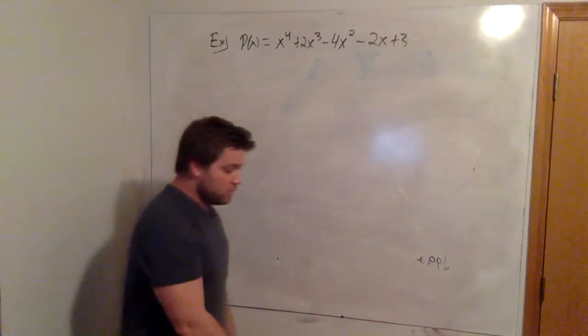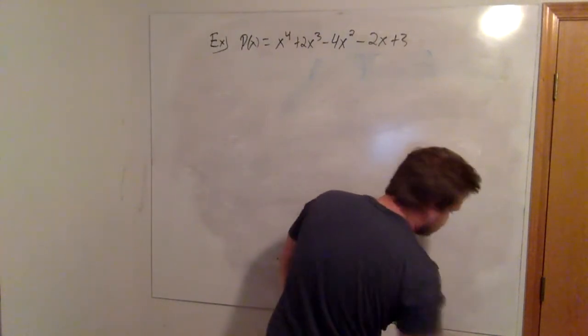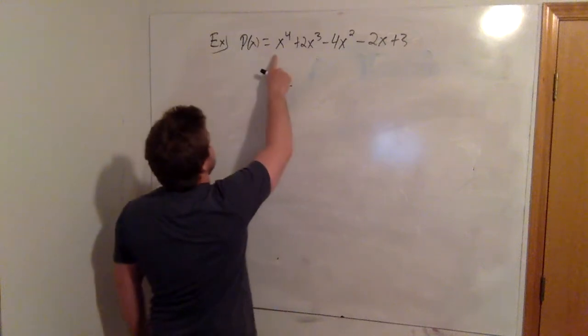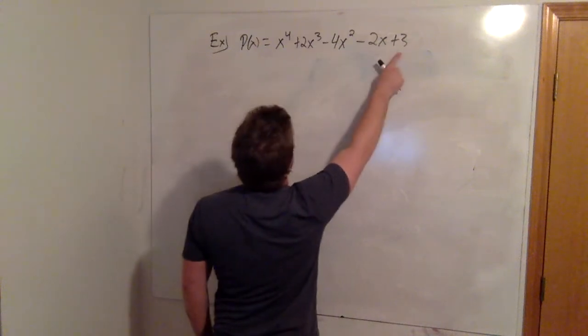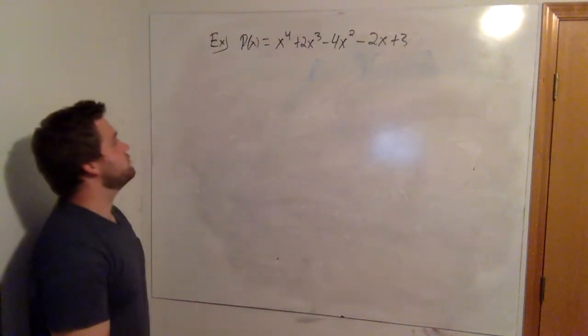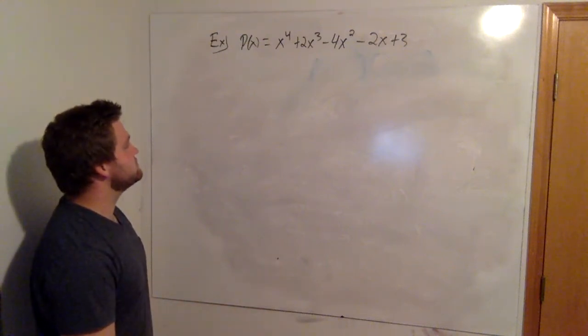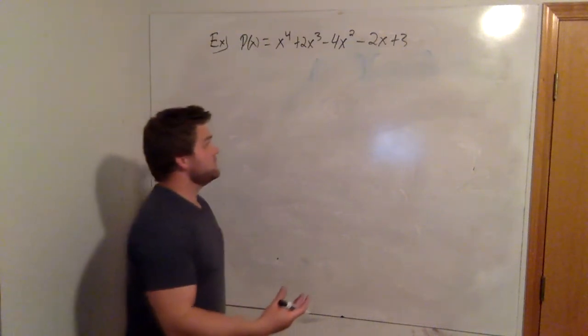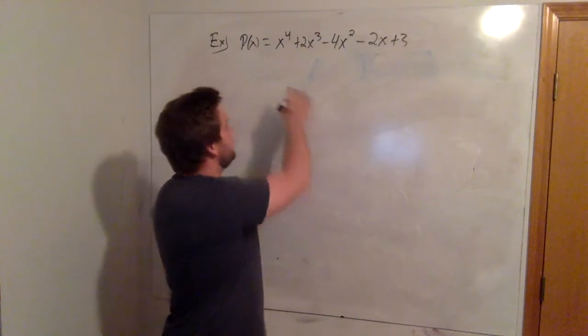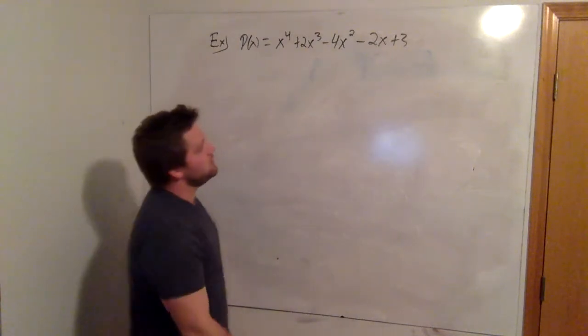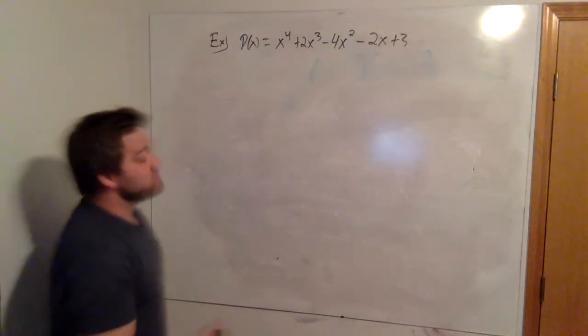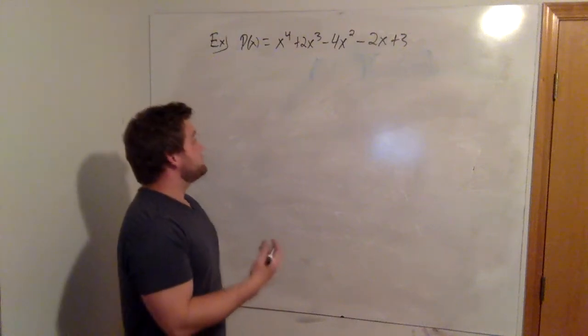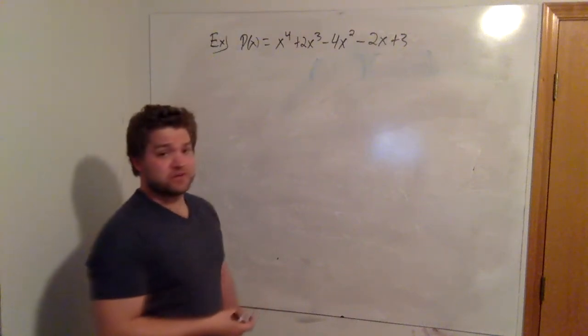Okay, so notice when I look at this polynomial, there's no greatest common factor that I can factor out. There's no factor in common between these terms. Also, this polynomial doesn't have 4 terms; it has 5 terms. So factoring by grouping won't work. So the only strategy I could think to do here is the rational roots theorem.